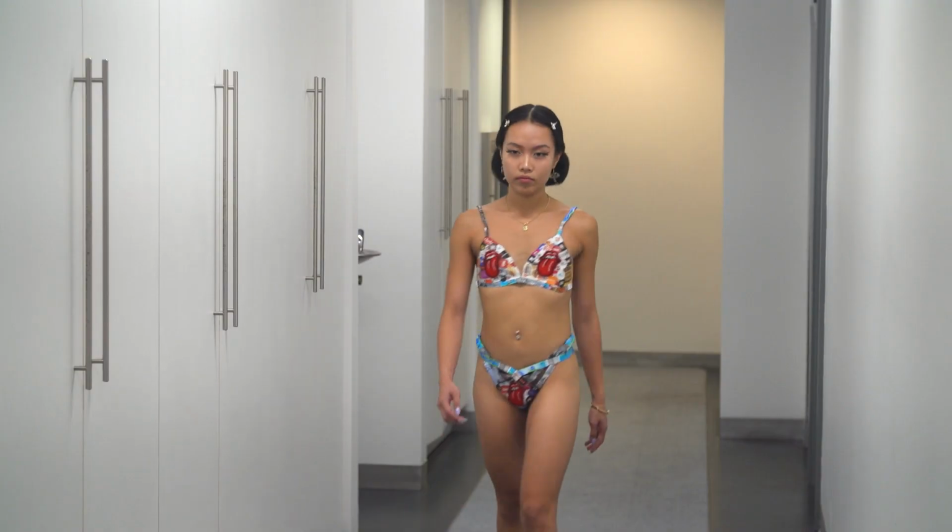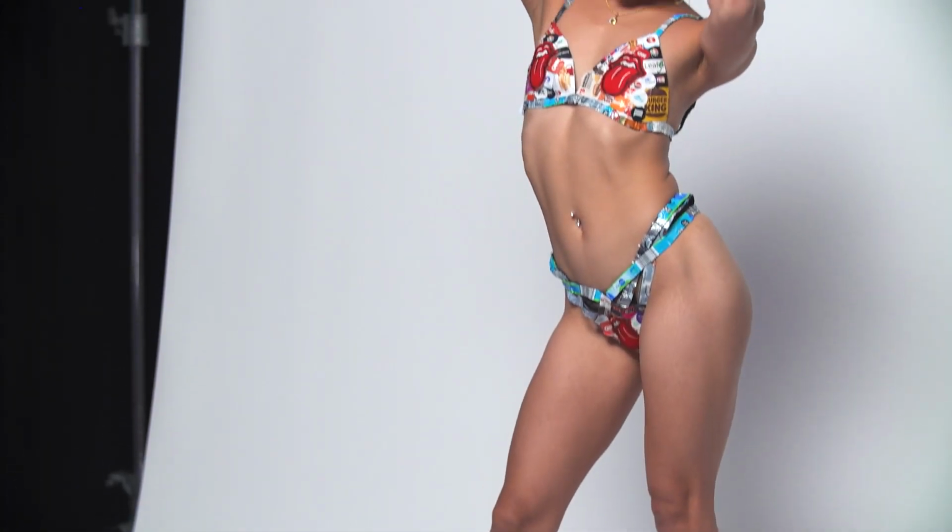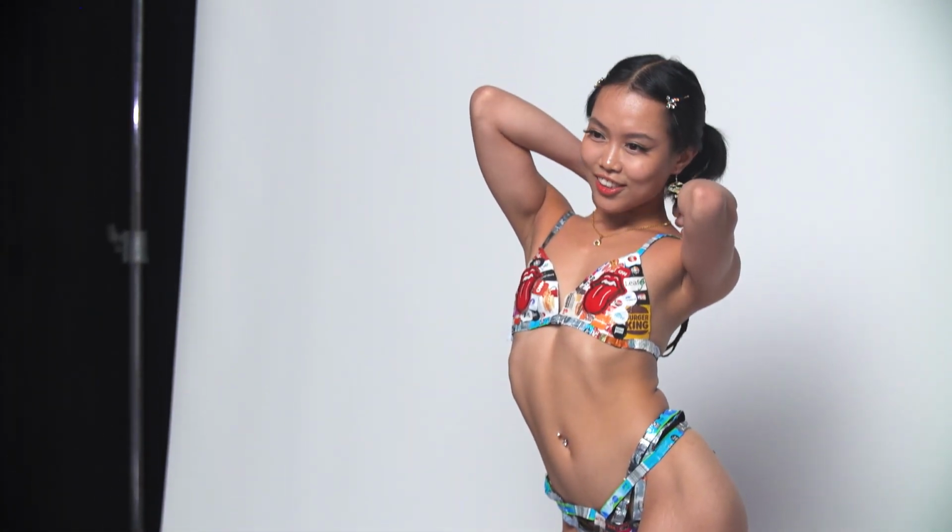Then one that really, really, her vibe was just very energetic. It was baby V. It was cute. Very cute. And she had all these little labels. It's like you could just put your entire childhood on a bikini. McDonald's, this one and that one. She had that. That was very interesting and it fit very well with her personality. It really did. And she built it nicely.